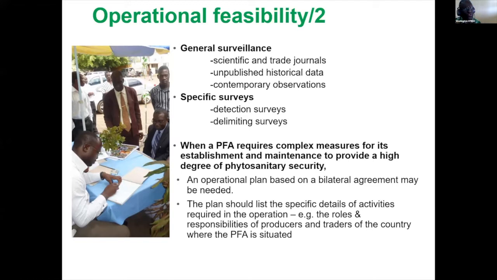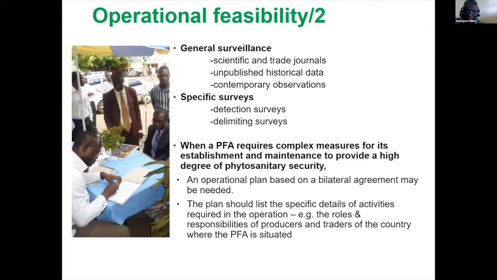Now, when we talk about contemporary observations, there are cases where industry, producers and exporters are running ahead of NPPOs. They have their scouts, or quality assurance, quality control officers, who monitor their crops and collect data, but they may not be willing to share that data with the NPPO. So who is the loser? Initially, it may be the NPPO. In the long run, it may be the person refusing to share the data, but ultimately it's the country.